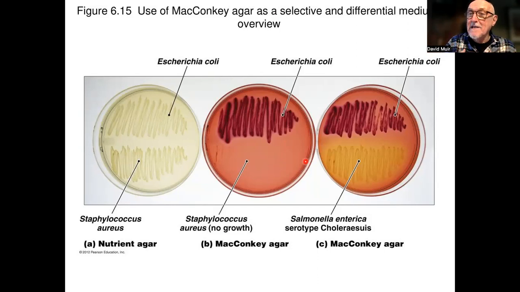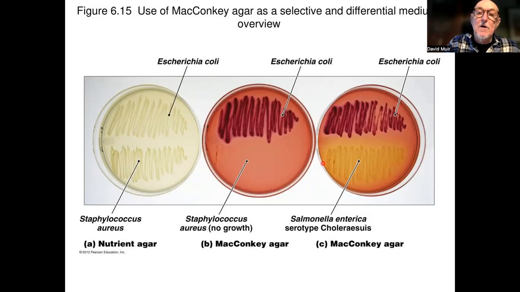The same thing, by the way, for complex reasons, is true of crystal violet. It selects against gram-positives. So this is a medium which is selective for gram-negatives, and it is also differential because it contains the sugar lactose. And it contains also an indicator. So if anything ferments lactose, it will have a color around it. So MacConkey's is selective and differential. That's why it's so important in the clinical lab, because it is one of our ways that we can distinguish lactose fermenting enteric bacteria, usually associated with fecal contamination or with feces.